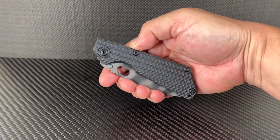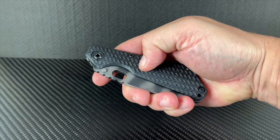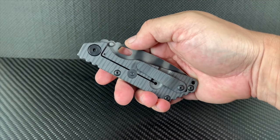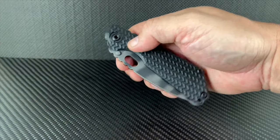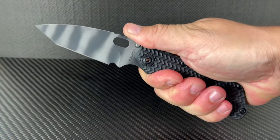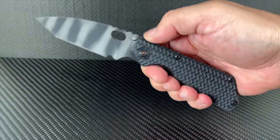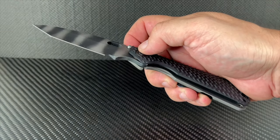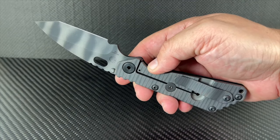We'll start with the original from Strider Knives — the SNG, featured here with a Tanto stripe blade and the classic flame tie handle. I've owned several Striders over the years and I just love them. The SNG is the perfect size for EDC, and the simple but well-designed handles make this a very usable, hard-working knife. My Striders never failed me — from cutting wire, cables, and rope to hacking up a tree limb, all while cutting sandwiches and steaks too. I find the grip to be incredibly secure and comfortable despite its squarish looks.